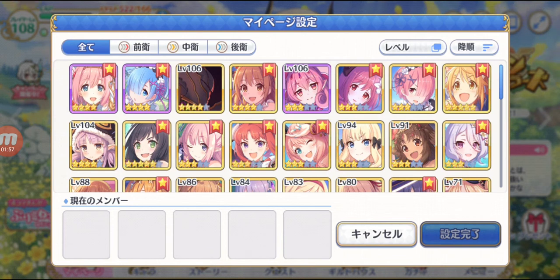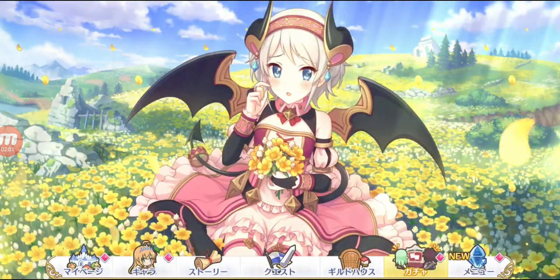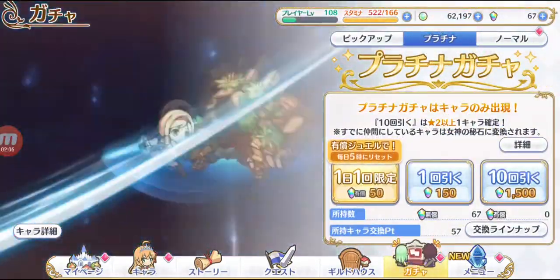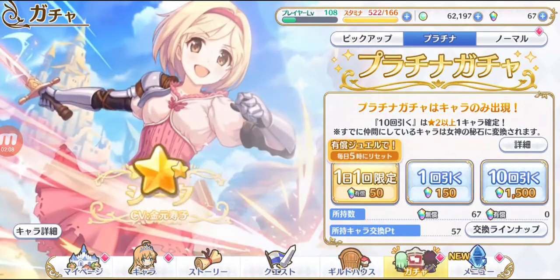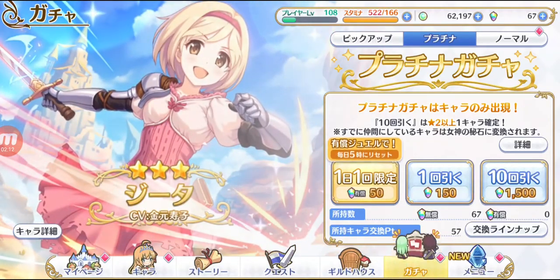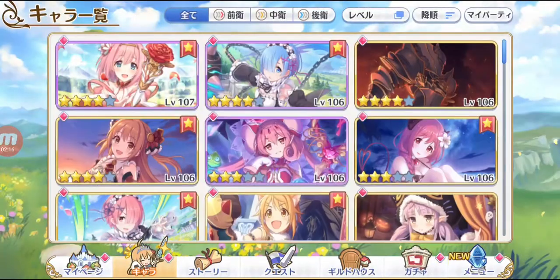And after you've done your first ever battle, you get to do your first ever gacha pull, which you can get any kind of character from, but your very first one gets you a 3-star guaranteed character. The guaranteed 3-star character is always random, so you don't know who you're going to get.